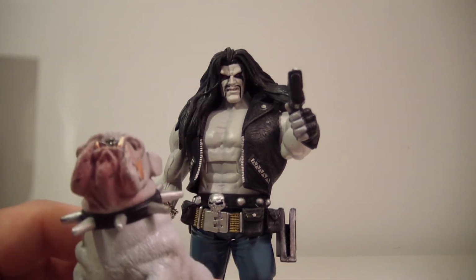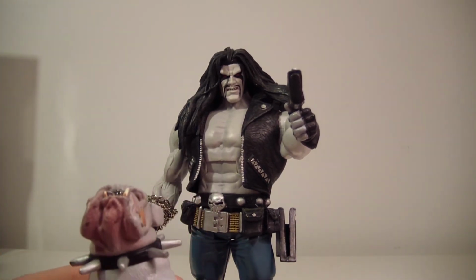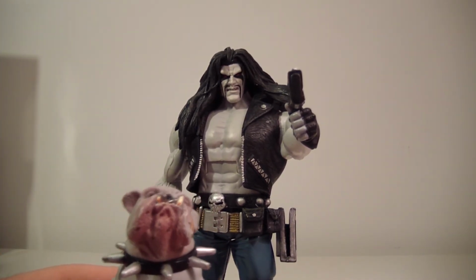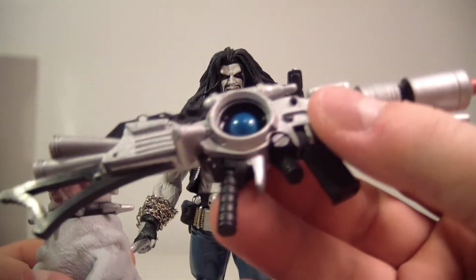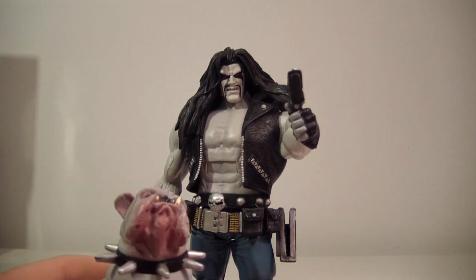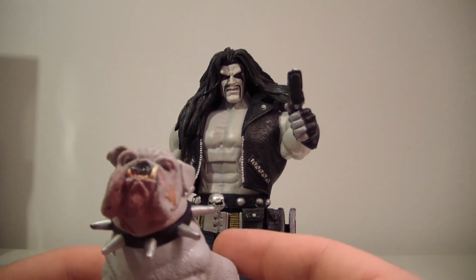And if I had to rate this figure, I'm probably going to give him a 10 out of 10. I really like this figure. I don't care if he's got reused parts or anything like that. I think it's worth it. And I think he looks really cool. And I'm glad to have him in my collection.